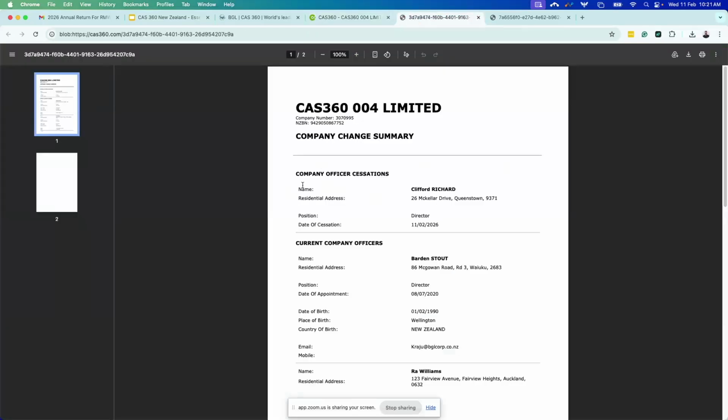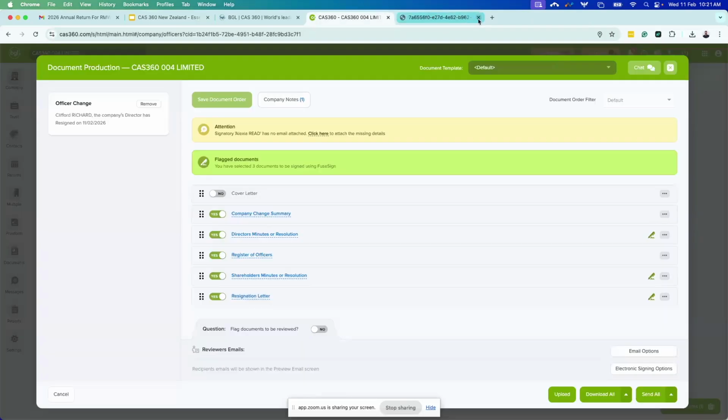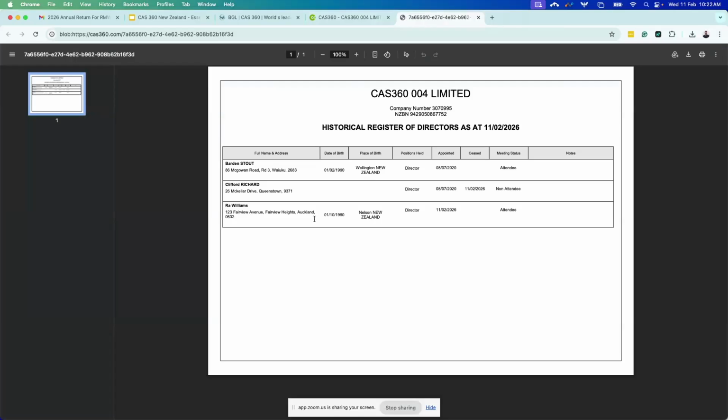So previously, when we did the director appointment for my contact, I was mentioning company officer or director appointments. It's now going to mention cessations instead. So it will always update and reflect based on the type of transaction you're doing, which is great. And when we take a look at the director's register, we can now see that it's got the cessation date applied as well.